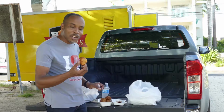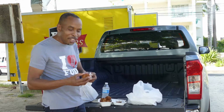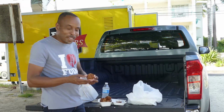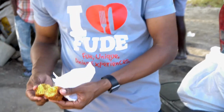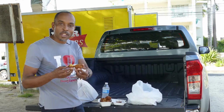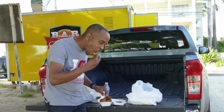Look how big those fish cakes are. This is phenomenal. I mean, look at the size of these fish cakes. And they feel like hefty, you know, like a nice hefty bake. So there's a lot of substance inside here, and he has a lot of delicious ham as well. So if I could kind of break this open, oh wow, look at that. That's lovely. So I want to taste it without the sauce. I'm also going to taste it with the sauce as well, and see what this tastes like. Let's just try this.